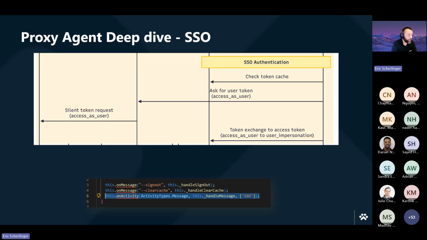As we're using AI Foundry, or Microsoft Foundry, in that sample, we exchange that access as a user token to a user impersonation token with the Azure bot service. And all that is done with a single line of code, just by putting the connection string that was automatically configured by the sample and the different scripts that are available.